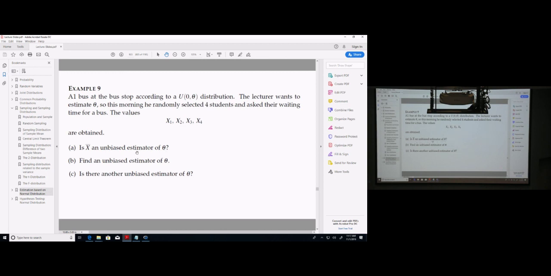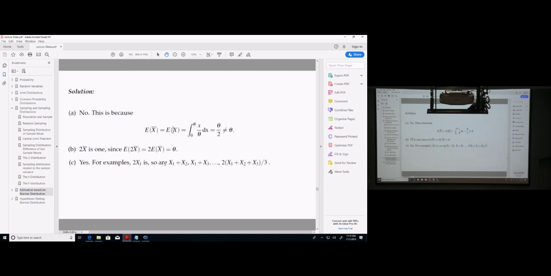Now, X bar is an unbiased estimator of the mean of the distribution. The mean of the distribution is the center of gravity for the uniform distribution, and that would be the midpoint. So it would be theta over 2. So X bar is actually an unbiased estimator of theta over 2. It would not be theta. So find an unbiased estimator of this. We will see the calculations. The expectation of X bar is the same as the mean of the population, and the mean of the population is not theta, but theta over 2. So this is a biased estimator.